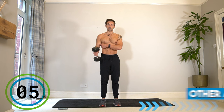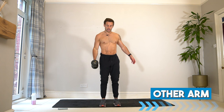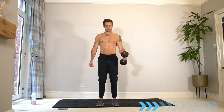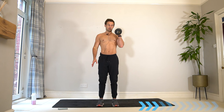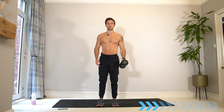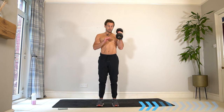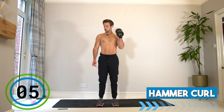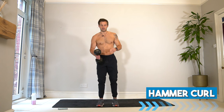Fully extend the arm straight all the way to the bottom. Switch arm — hammer curl in the other arm. Focus also on the eccentric portion, which is the lowering phase of this exercise. You don't just want to fall down — you want to control the weight down. We are also getting a lot of our strength benefits by controlling down. Switch — back to the first arm, hammer curl, set two out of three.